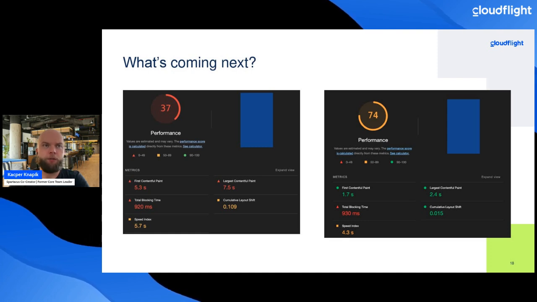It can be improved by the edge, but for me personally, it's easier to play around with Spartacus code to improve it than forcing it through the edge.